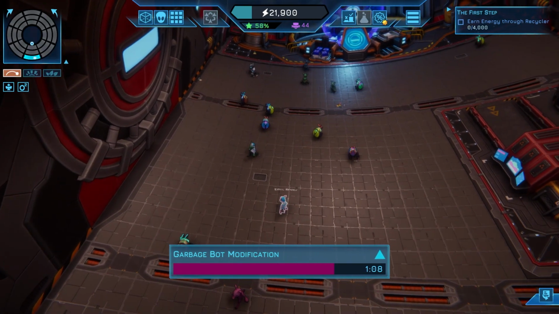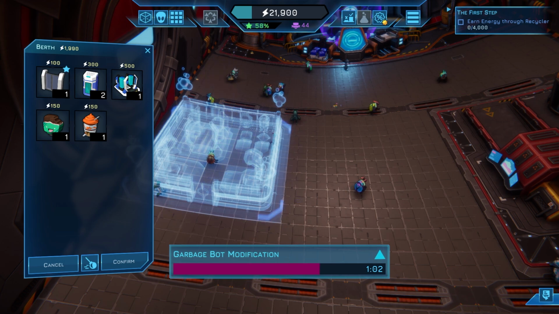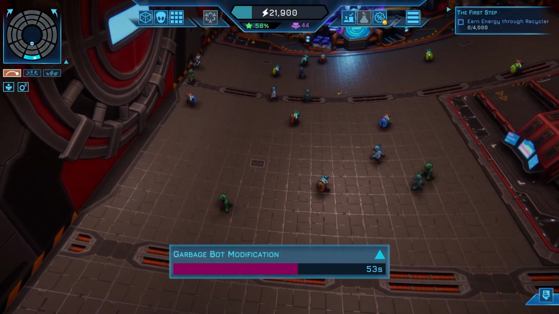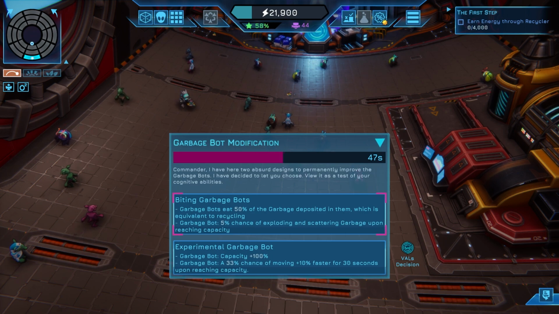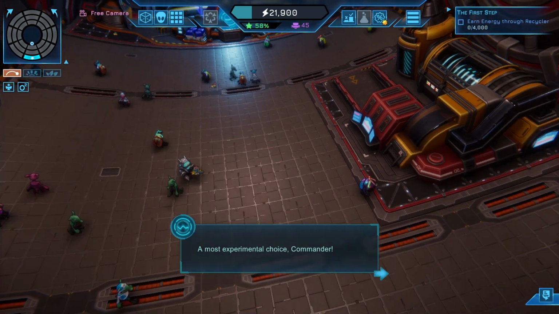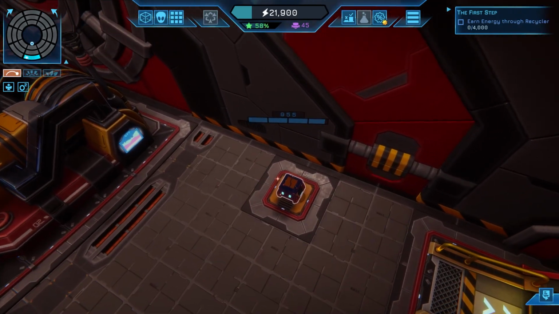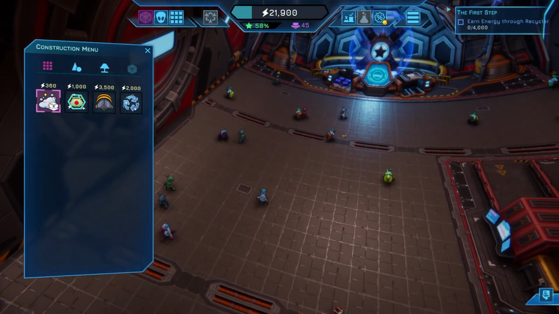I'm going to build a berth right here. Wait, did it build? Berth blueprint. Oh, I see. I think. Okay. So, garbage bots eat 50% of garbage deposited in them. Garbage bot capacity up. There we go. Experimental choice, Commander. So there are things happening, obviously, in this campaign that weren't happening in the tutorial. I can upgrade my garbage bot, I see, as we go along. And it doesn't look like this thing's actually being built here. Let me try this berth one more time.